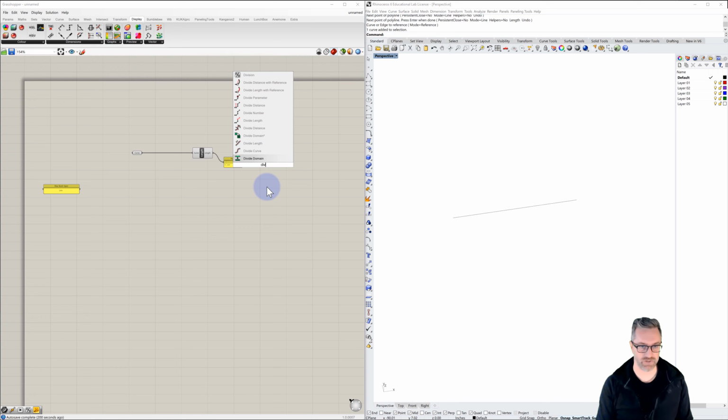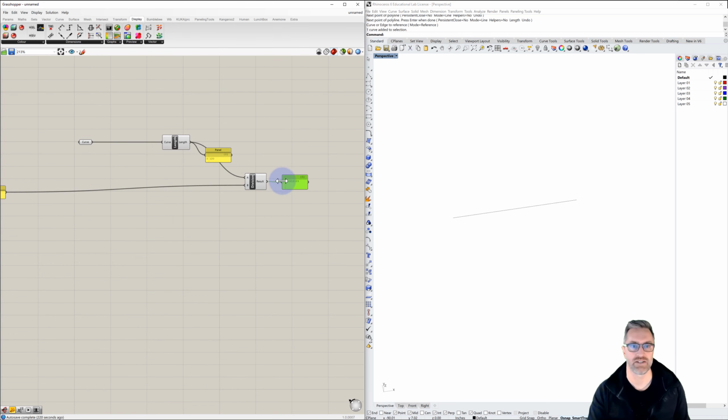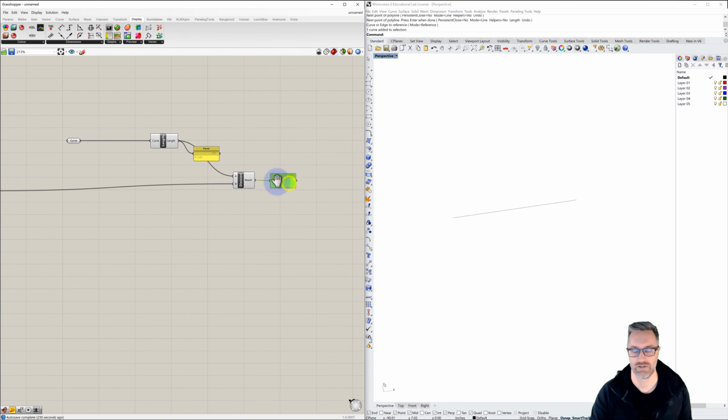So let's use division, and let's divide our length by our maximum beam span. I'm going to create another panel so we can see exactly what comes out of that. And we can see it's less than 1. And that's okay for what we're doing.